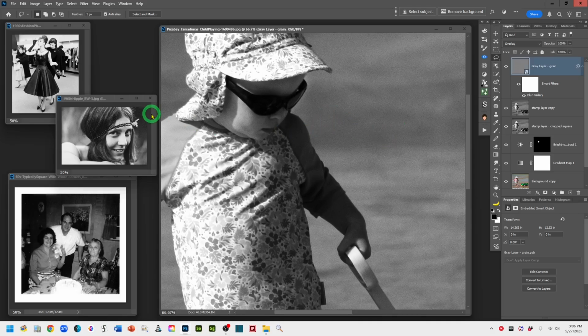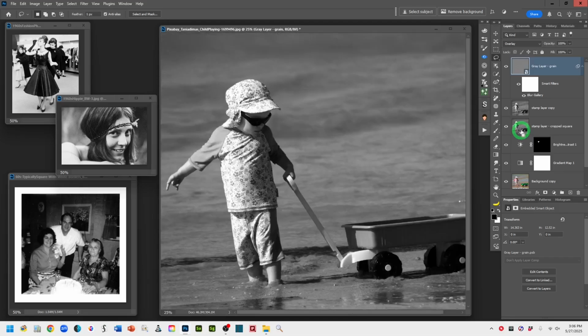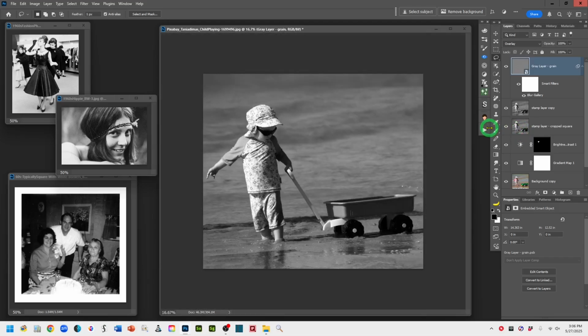The method I showed was going through the filter blur gallery and then field blur, and then you have more kinds of control over the types or appearance of the grain. Okay. All right, so we went through the sublayers. So now I am ready to, at least for my image, get this a little smaller so we can see the whole image again. I want to add a little bit less contrast, because again, I think this is looking still a little bit contemporary in terms of the sharpness of it.